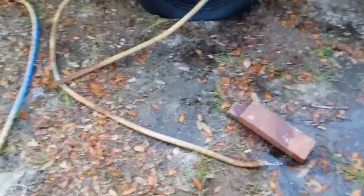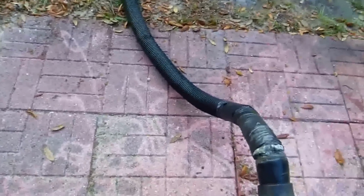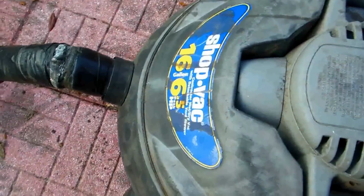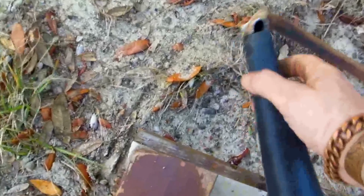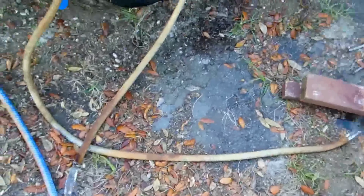Now, the way to do this, to get it going, this is where these shop vacuums come in handy. Because I have a bilge, well, the bilge pump in this stupid thing broke a while back, but I never replaced it because it's actually easier to do it this way. It's faster. This is a 6.5 horse shop vac. You turn it on, right? And I use this nozzle like this, and I put it over the hose and just put my hand around it like that. Turn it on, creates a lot of suction, and you can see it really pumps out the water.